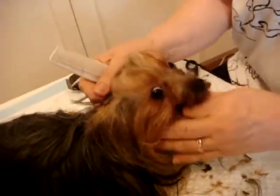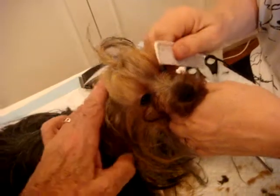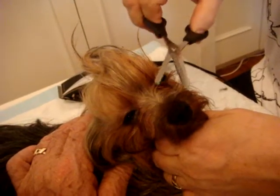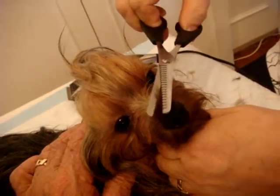And the other thing that the groomer used to do was she would hold his face like this under here, which Rufus doesn't really like to have done, but sometimes it's necessary. So I just take this. See how that hair?